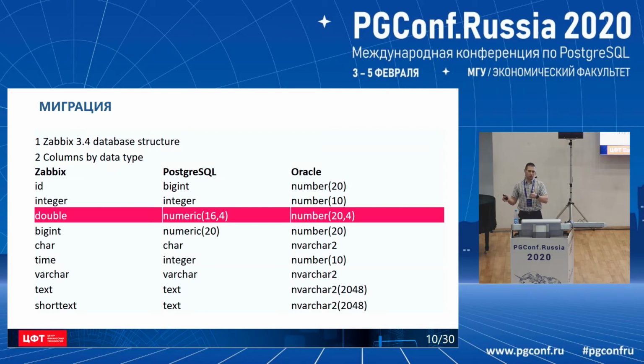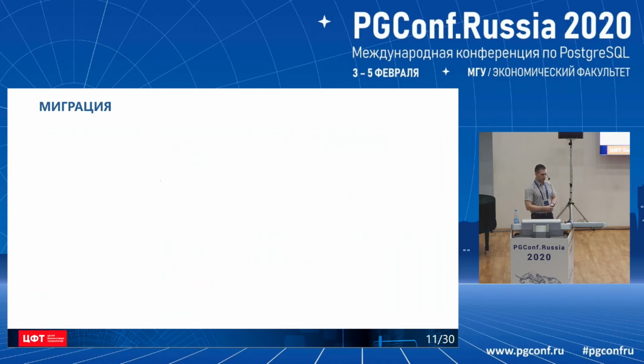We have encountered the fact that when we were transferring the data from Oracle to Postgres, some data was just left out. And this was very surprising, because we looked at the documentation from Zabbix itself, for example for MySQL, for PostgreSQL, for DB2, and so on. For everybody, they have 16 and 4, and Oracle is the only one that has 20 and 4 digits. And we have encountered this. This was truly very unusual.